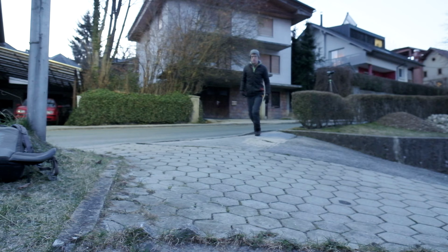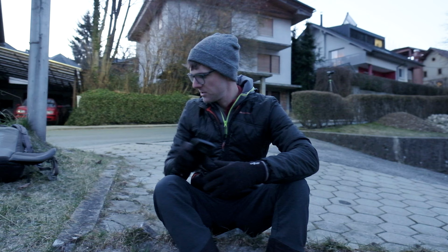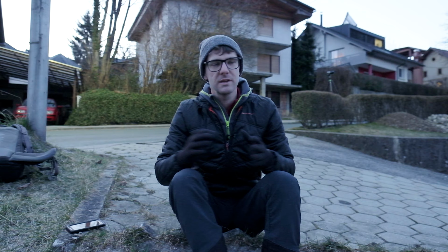I literally had seconds. Seconds, that was it. I saw a window this morning of about 1 hour. There's a cloud bank coming over from Italy, so I knew we had about 1 hour of good light in the morning. Not golden colors, but just good light, clear enough to get this telephoto lens.